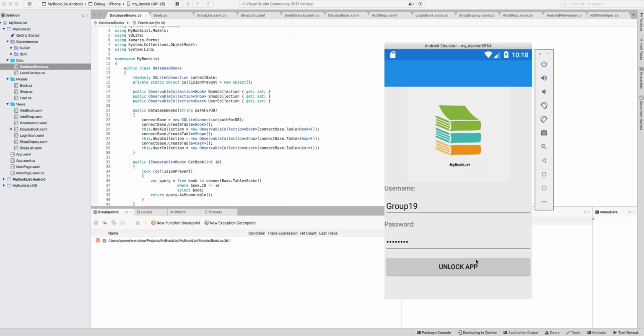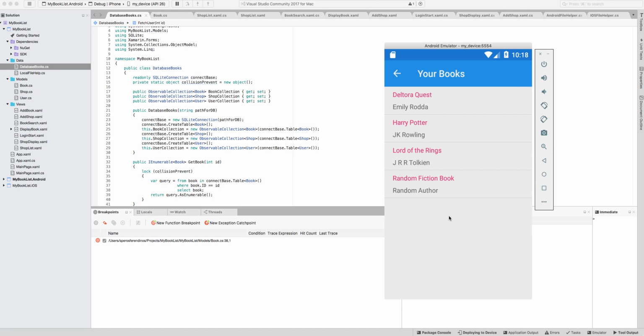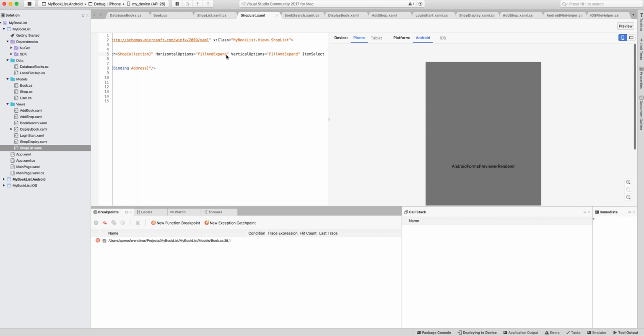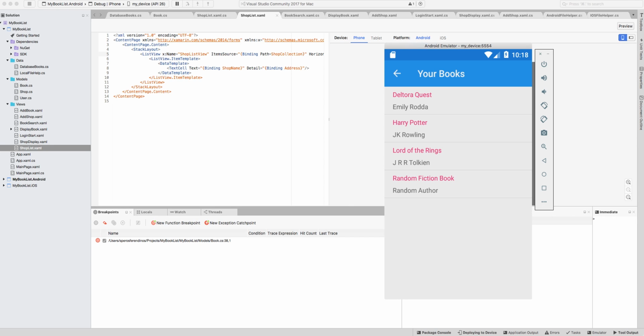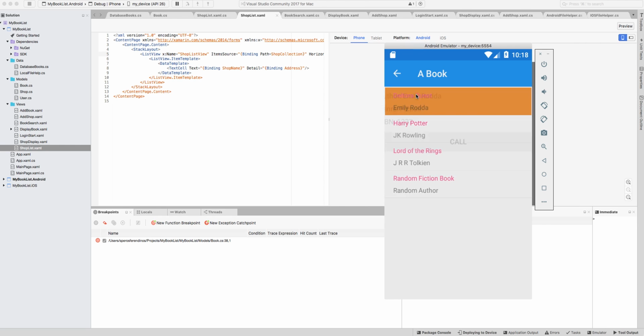All right, if I click unlock app, if I go search my books, we can see a list here. So this is all bound, the way this is done. If I just have a look here, I'll jump to the XAML file. As you can see here, we've got a binding to the shop name and the address for the shop class. Now, I realize I'm looking at the book screen, so I'll demonstrate that we can actually access individual books.